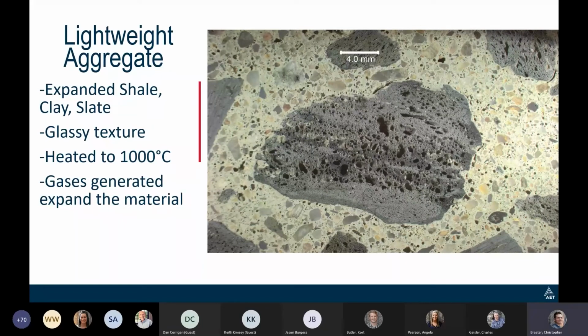And I've showed this picture once before in a presentation, and a question was asked, well, if lightweight aggregate is glassy, can it produce alkali silica reactivity? And I found a good explanation of yes, it can, but the glass phase of expanded clays, shales, and slates may be alkali reactive, but expansion of concrete from this has not been observed because any siliceous gels that are generated are accommodated within the abundant air-filled cavities that characterize the expanded particles. So basically, the siliceous gels that might be produced are kind of trapped in these air bubbles. And if you're not sure what I'm talking about for alkali silica reactivity, I will get into that a little bit later. Got some cool photos.